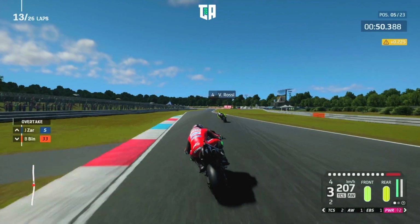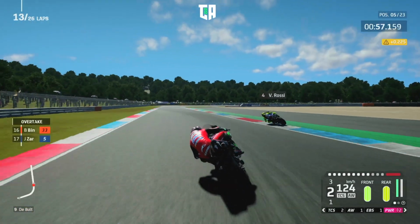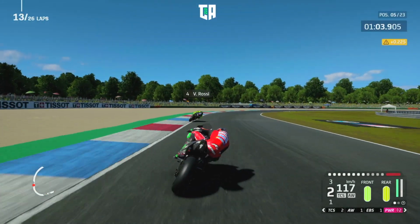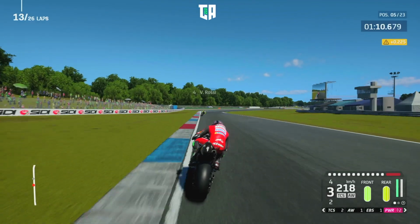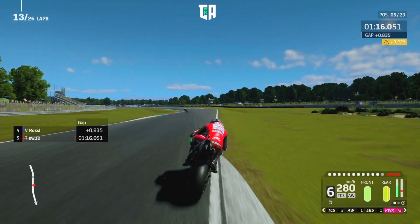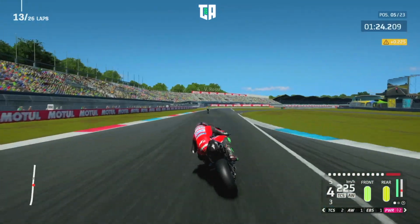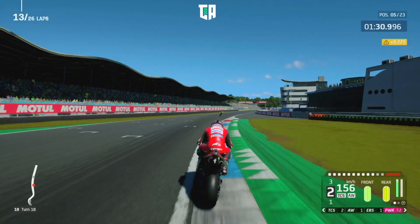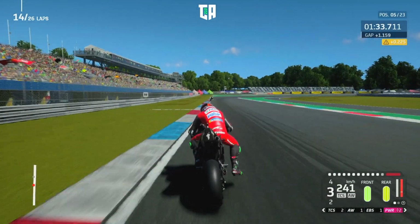So it's us against Rossi, really, isn't it? So what we need to do is overtake him without incurring any damage. So we need to find a spot where we can overtake him. So we'll follow him and see where he's a little bit weak, where we can be a bit stronger. He's definitely fast round there. I thought I had the tyre wear on, but apparently we haven't, which is disappointing on a full distance race. But I can't stop it now.